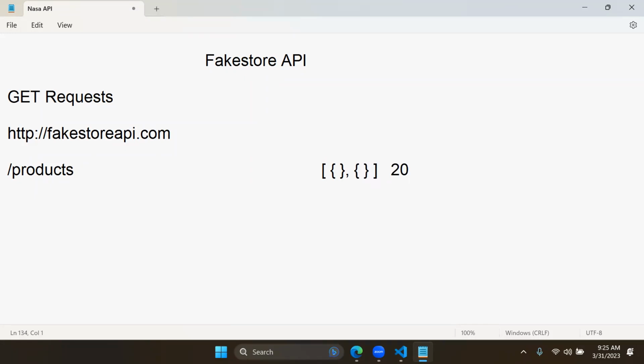First we are understanding their data, then we will create a design for them. They provide those 20 products in the form of an array. If you can get all the data, you can apply all your array methods and filter, sort, and do everything.